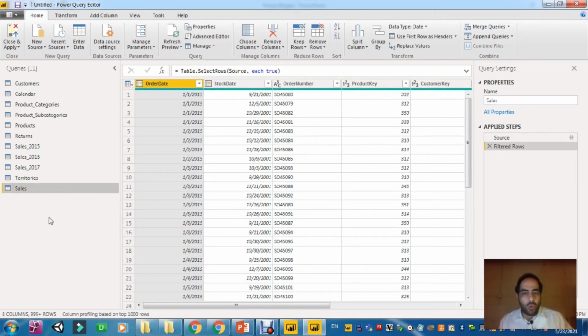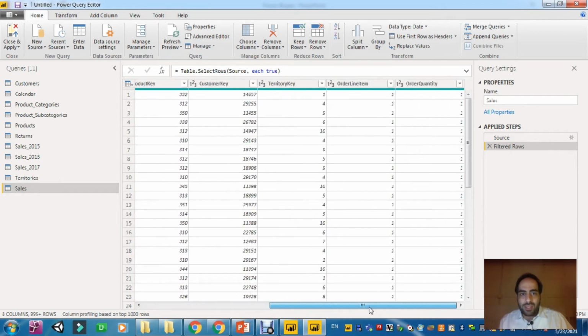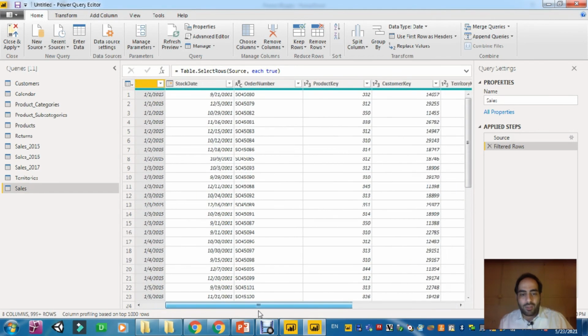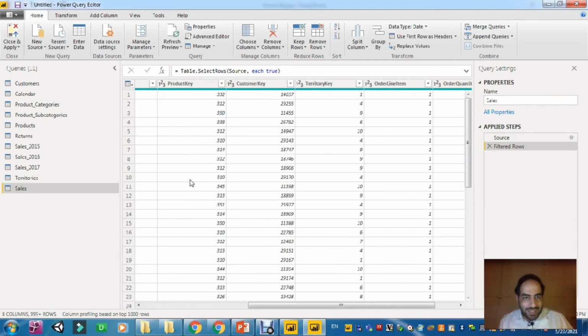Now I'm going to show you another option which I think is very helpful, which is the conditional column. Let us start by clicking on the Sales table, and then we can see different information related to the sales order. We have the order date, the stock date, the order number, the product key, meaning the product which the customer ordered.